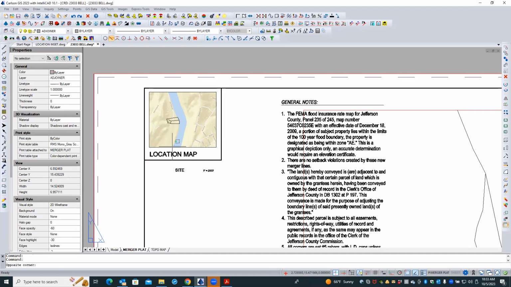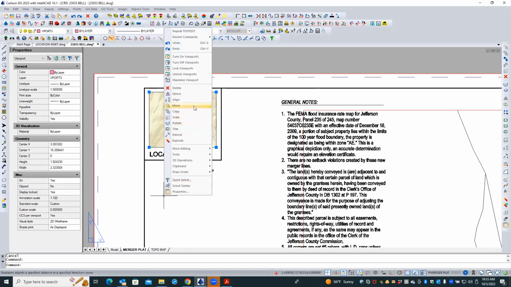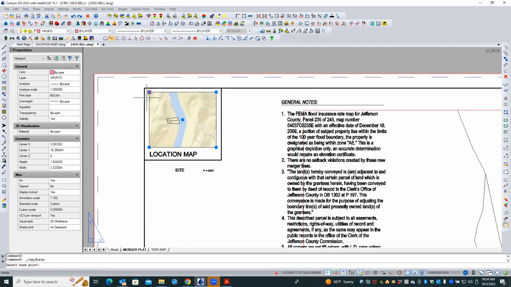I wonder if we select, and I think we'll be able to, if we select the viewport, because I don't want to have to go back and try to reposition it the same place. I want it to be exactly the same. So if I select that viewport as a thing on this layout space called merger plat, and if I right click, clipboard, copy with base point, and I'm going to copy from that upper left corner.